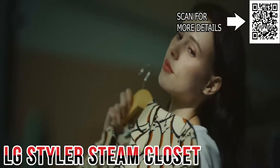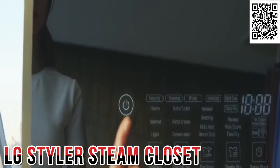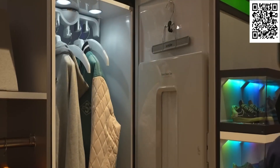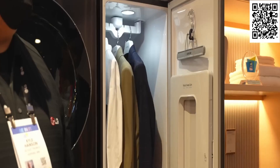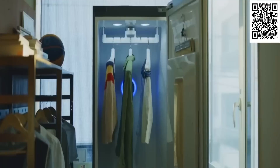Ditch the hassle of finding time to keep your wardrobe spick and span. Let the LG Closet be your personal stylist. With its steam-cleaning prowess, it's like a magic wand that removes odors and germs with a wave. This dresser's also perfect for drying. And why is it twerking with that hanger? Well, this way it shakes the small wrinkles and odors off your clothes.